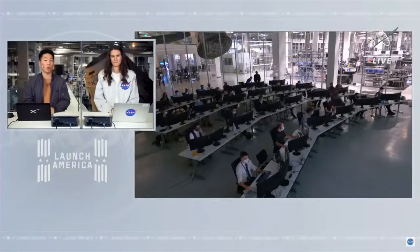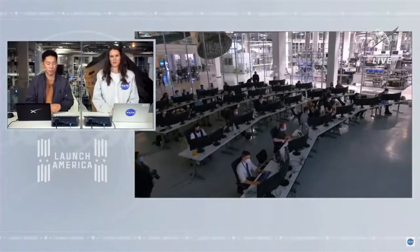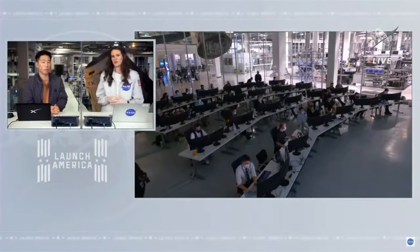During re-entry, the vehicle will be slowing down from orbital velocity, which is approximately 17,500 miles per hour, and the top temperature that Dragon will experience upon re-entry is about 3,500 degrees Fahrenheit. And of course, inside the capsule, it will not get near that hot. We expect the temperature to rise to about 85 degrees. And the astronauts have cool air inside the vehicle as well as inside their suits.